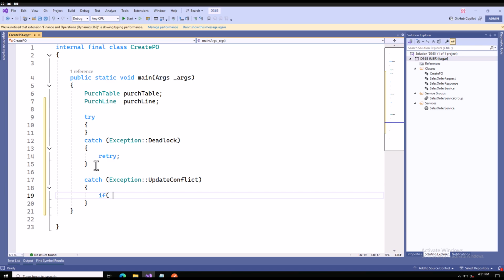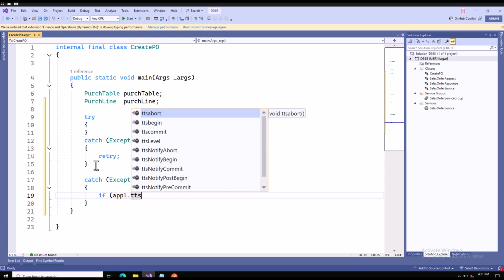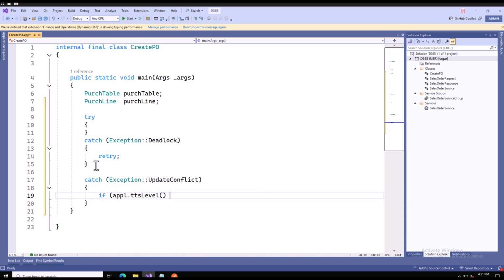Now I can check if appl.ttsLevel is equal to 0.